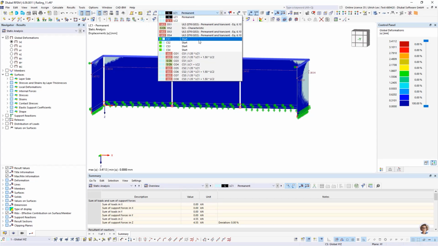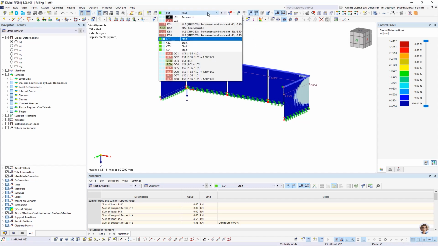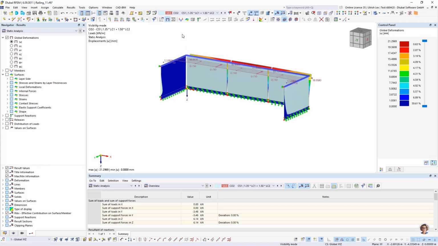So I want to take a look at the different stages. Here, maybe for stage 1, I have my load and all surfaces active.